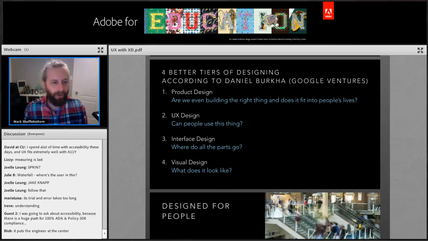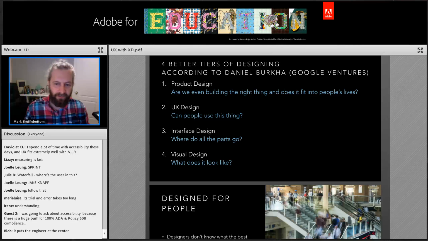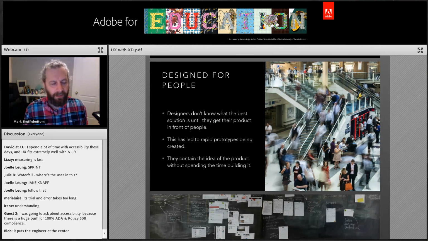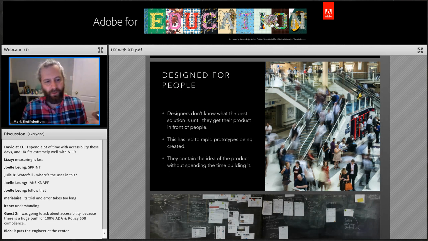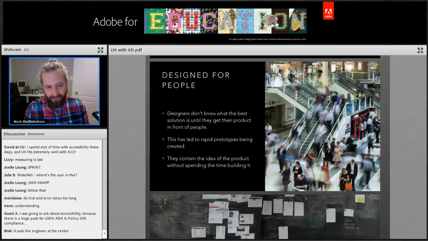So you can see there's a different way of doing it. You are putting the engineer at the center, but you're also putting the end user at the center, because at every point in that, you're being informed by who that person is. You're speaking to people and you're understanding what should be going on. So really thinking about designing for people, and some of this gets called rapid prototyping. Rapid prototyping also gets called lean UX and things like that. So there's all kinds of ways of talking about this.